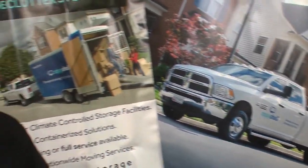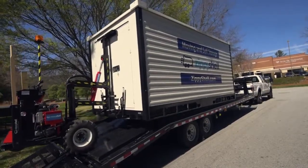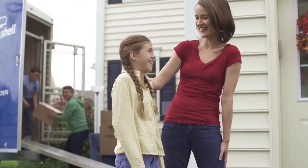Zippy Shell is a unique storage concept that we stopped by the Home and Garden Show to learn more about from Dave Rothman — and there are some great show specials too. Zippy Shell is a mobile storage and moving company. They use a 20-foot trailer called a shell with a 15-foot container inside for storage and moving. Customers can load these containers themselves, or arrange for professional loaders to help make it more efficient and cost-effective.